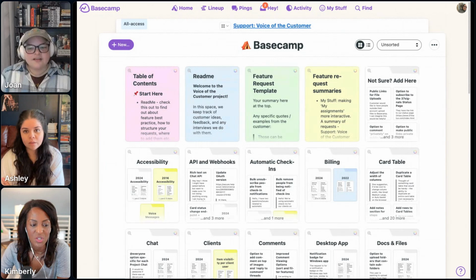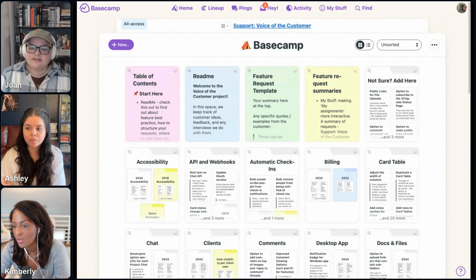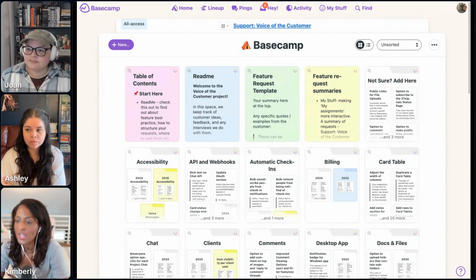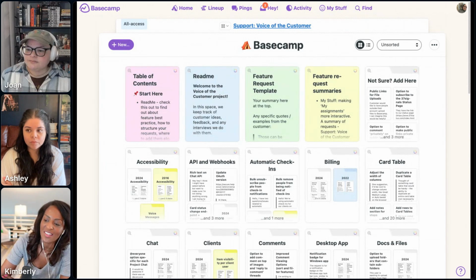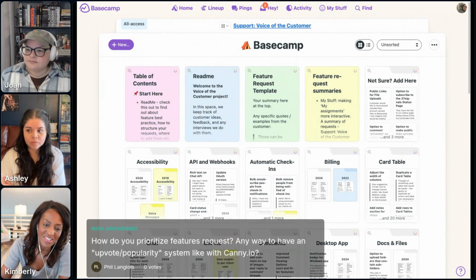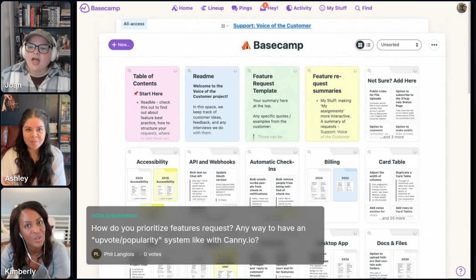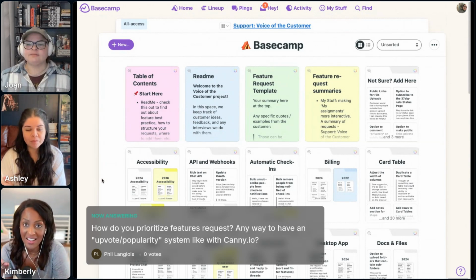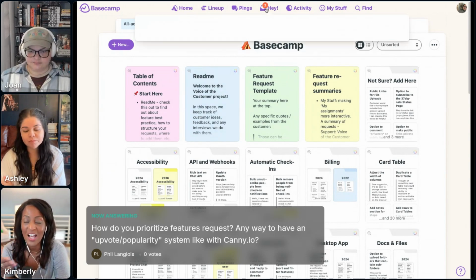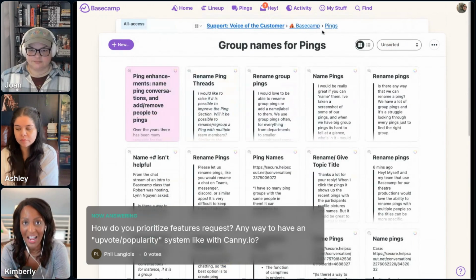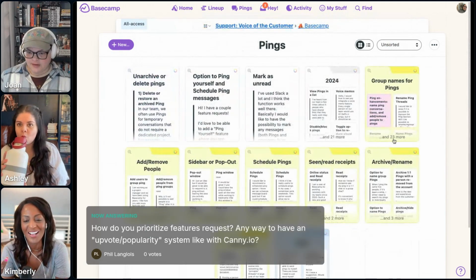Since we're talking about feature requests, I'm going to go to Phil, who posted a question in the chat, which is how do you prioritize feature requests? Any way to have an upvote popularity system? Ooh. We don't have an upvote popularity system. But honestly, I would say the frequency of requests on the same item is kind of an upvote for us.